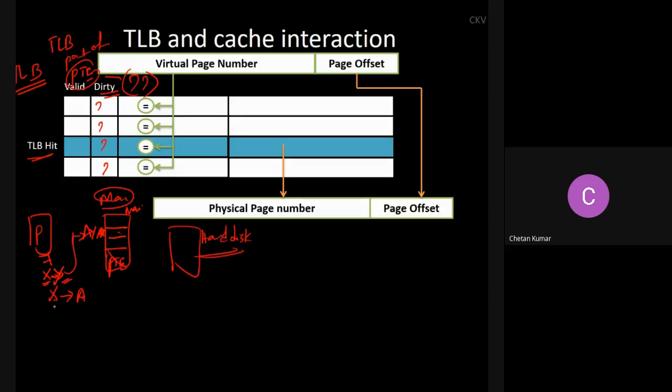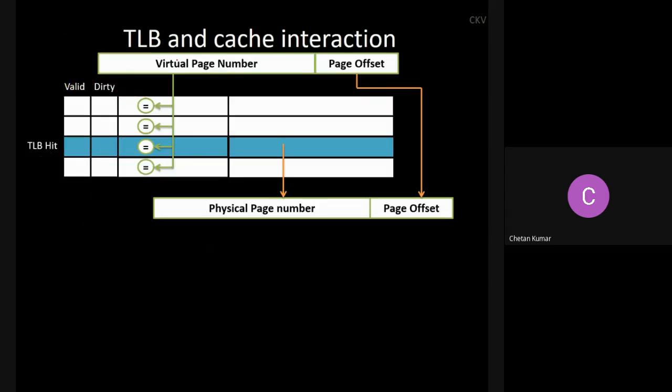For this translation X to A, you have a dirty bit. You make that one, indicating that for this page you have altered it by writing something into it, but you have modified only the main memory. You have not modified the corresponding information in the hard disk. So that is indicated with the help of the dirty bit.